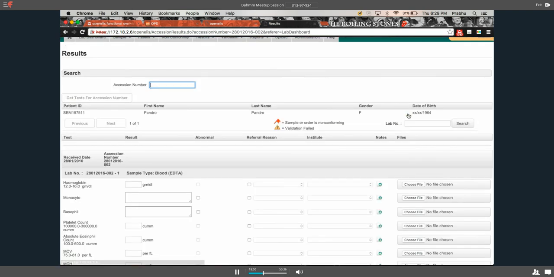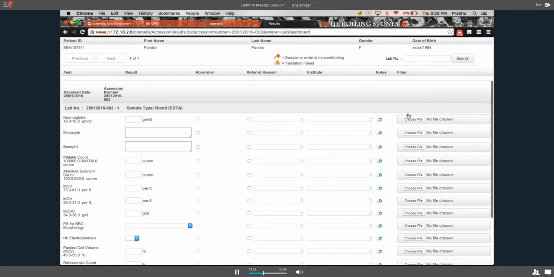I can see that there is a result page that gets populated. For each of the tests that has to be performed, there is a normal limit, that normal range, that is also mentioned here. Say I have the results for the hemoglobin test and the platelet count, and the MCH.